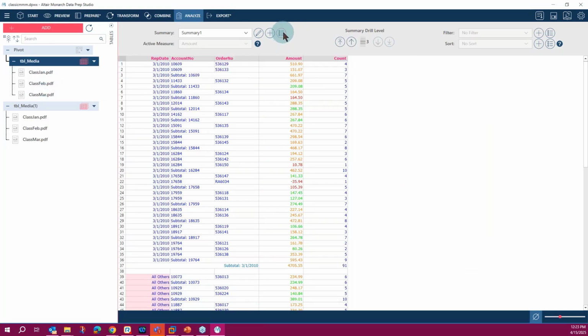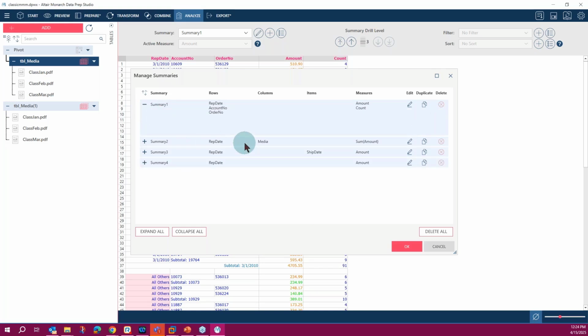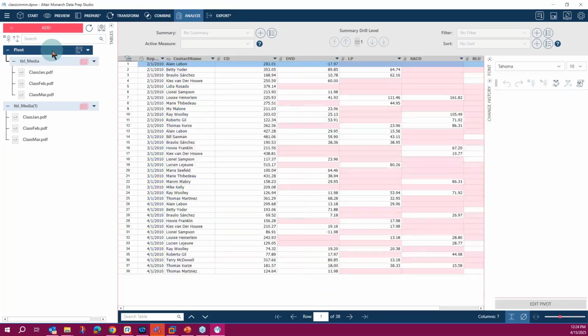I thought you could see which table it is mapped to in the category, but maybe I'm mistaken. Anyway, when I click on the data set, if there are summaries built for that data set, you can see it here. If you click on a different data set that has no summary, this is disabled. Okay.